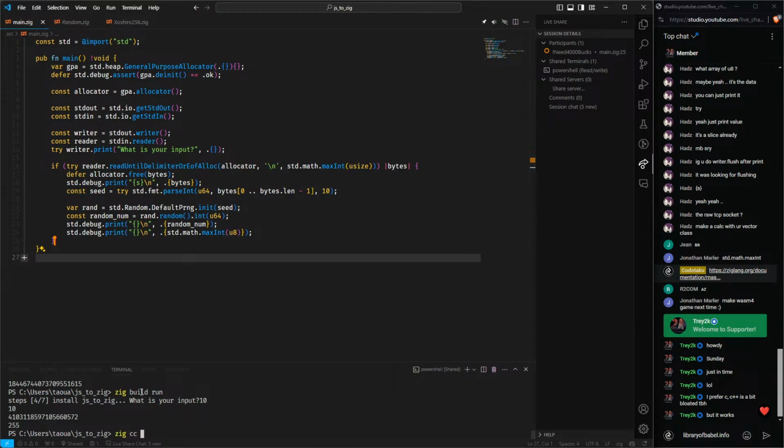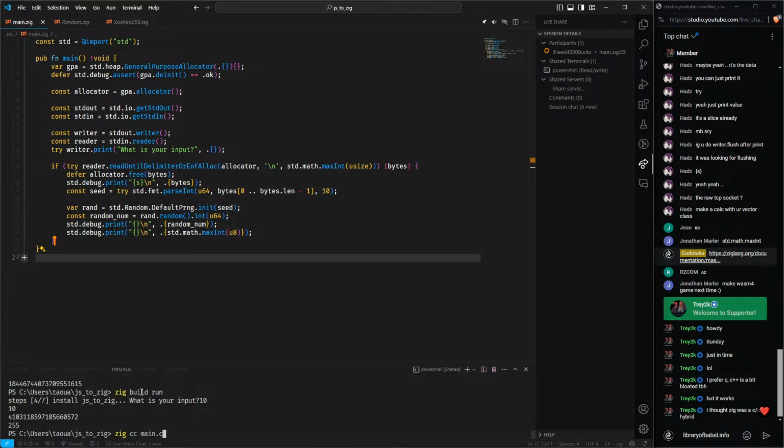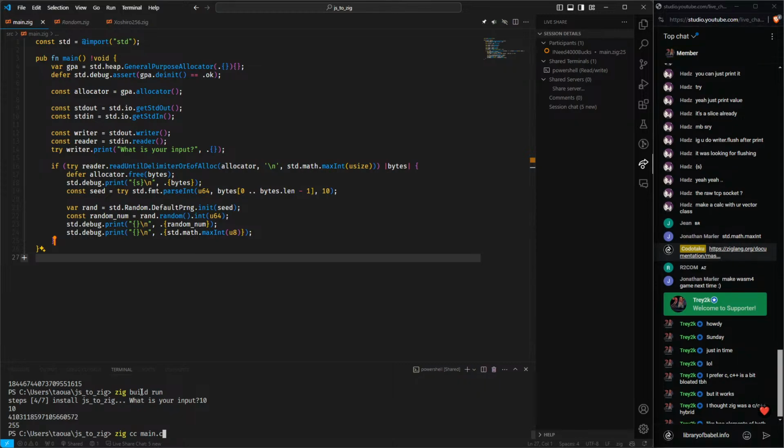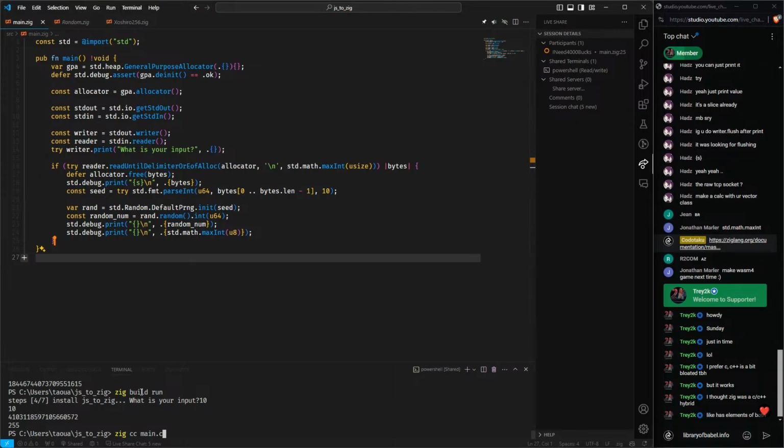You could say zig cc and then compile. I thought Zig was a C++ hybrid. Not really, it's not trying to become C++.